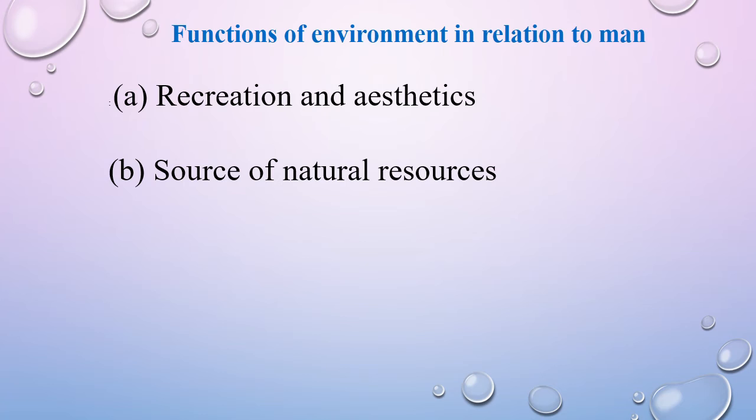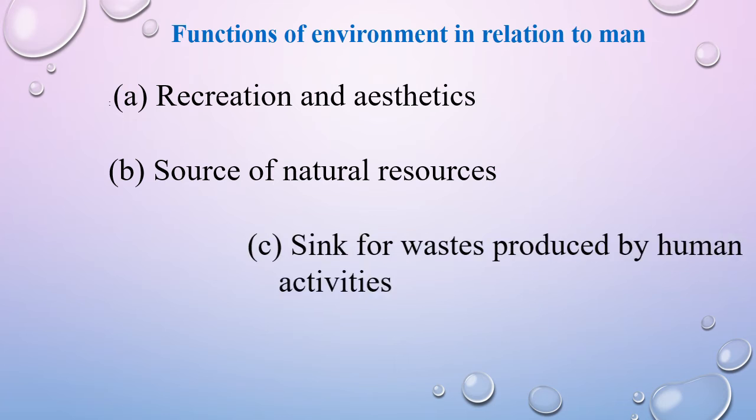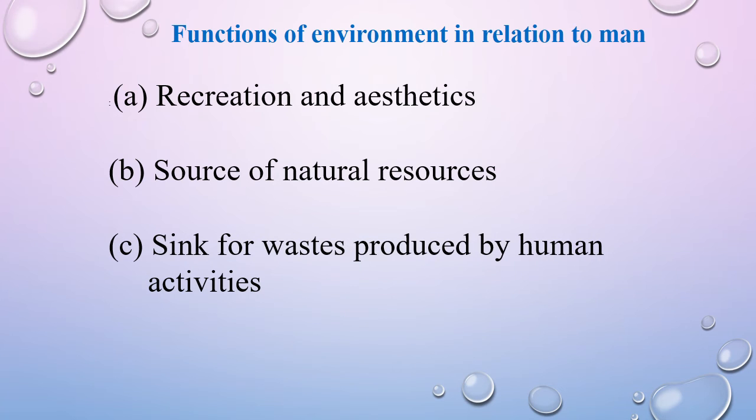There are plenty of diverse natural resources within this environment, for example, forest, mineral resources, soil resources, and so forth. And the third one is a sink for the wastes produced by human activities. In our daily life, we produce tons of wastes, and those wastes are dumped into the environment. Hence, this environment is considered a sink. Either we can dump into the ocean, on land, or any other place in this environment.